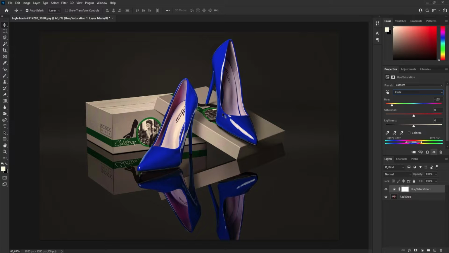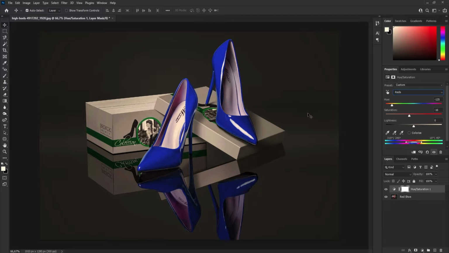Okay, so let's say we want to select this blue color, and then here you see the saturation. You can increase the saturation or you can desaturate a little bit, so you can see how the color is actually changing. Let's say we want this blue color. Yeah, it's actually very nice. Okay, that is very good. Here you can see the lightness, so you can make it lighter or darker. Let us leave it at 0. So guys, see how it's very easy to change the color of things using hue and saturation.